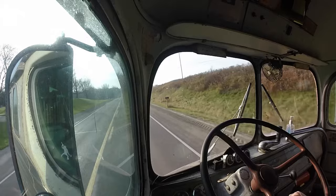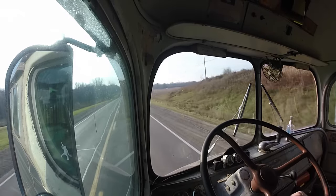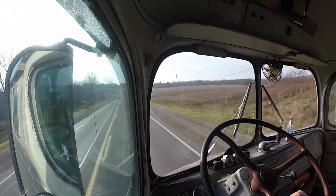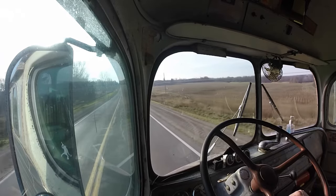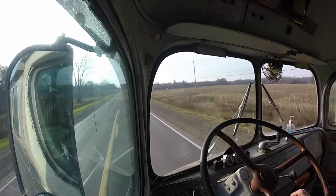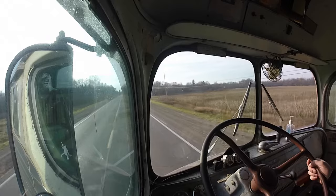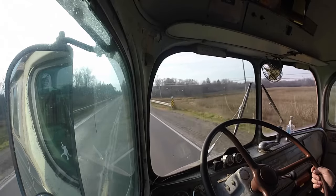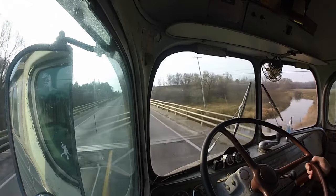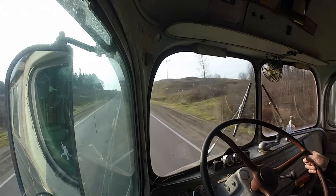Beautiful country roads to drive in the fall. Unfortunately, you folks have missed most of the colors. Most of the leaves have dropped already. That was about 2 weeks ago, maybe three. Let's see if this thermostat works. I'm starting to get a little bit warm, so I'm going to reach behind me here and turn it back.